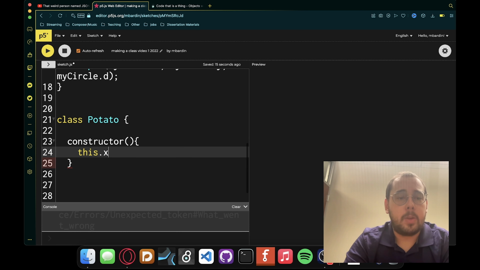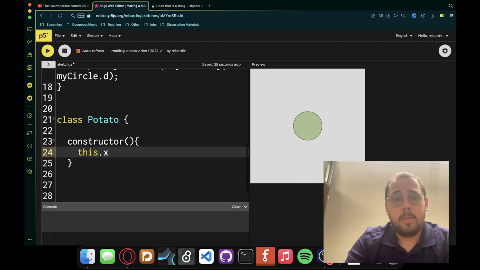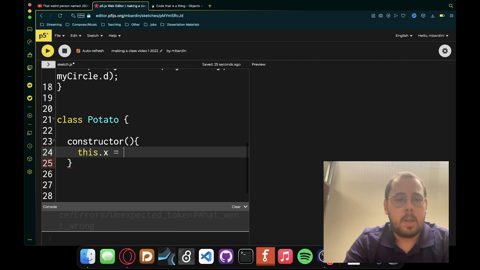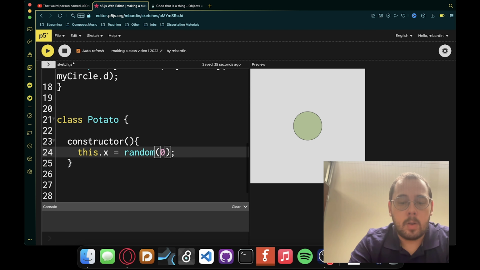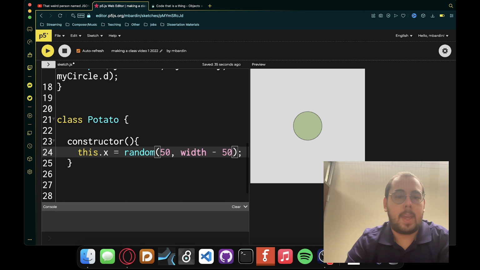So this.x is going to be assigned a random value between 0 and the width. Actually, let's make it between 50 and width minus 50. We'll keep it on the canvas.